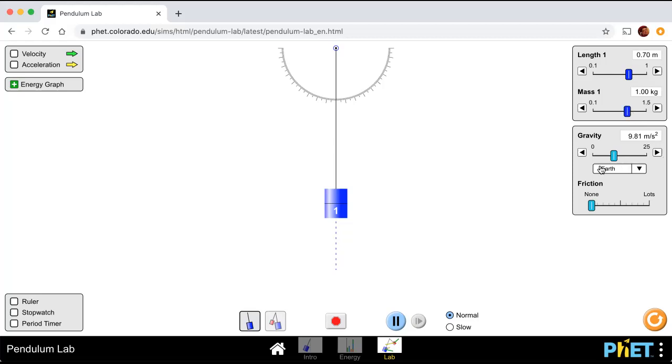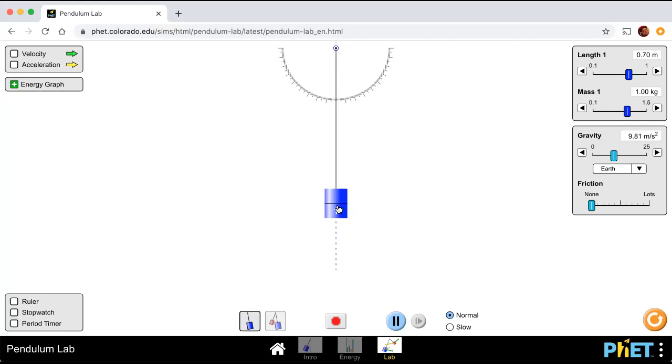For gravity, we're going to stick to Earth, but you can use the Moon, Earth, Jupiter, Planet X, and custom. We want the friction down. We'll use that in the last portion, for the damping.